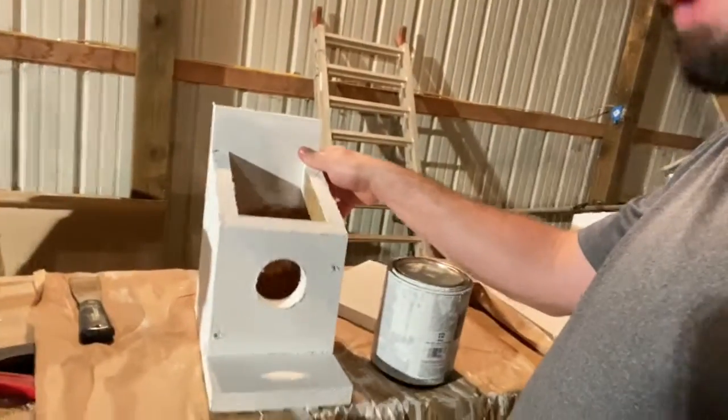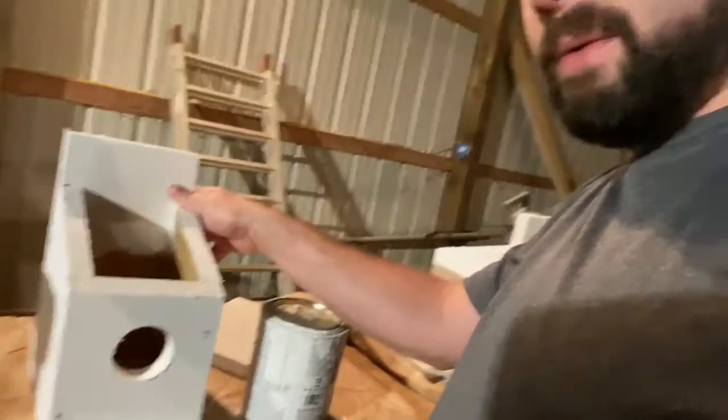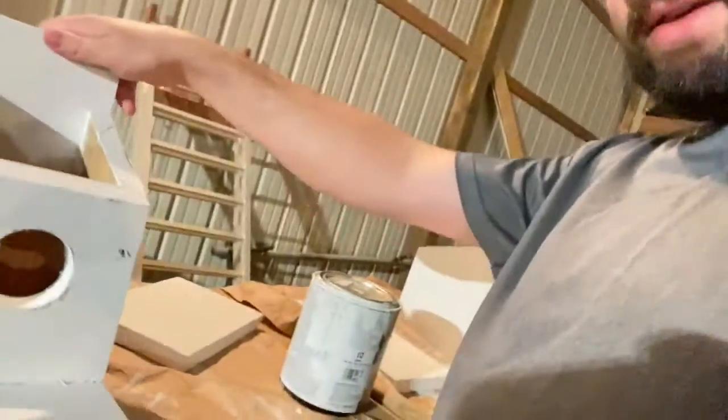So I've been trying to find projects that we can do out here in the barn. One of which, the other day, it was raining again, and me and the kids, we came out here. I've tried, as much as I can, to get the kids out of the house and allow my wife to have a little bit of time to work on projects or things that she needs to do up at the house when I'm here to help. So we came out here, and we built these birdhouses.